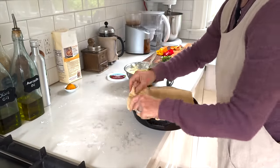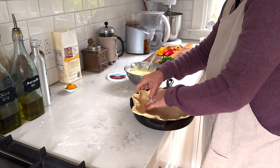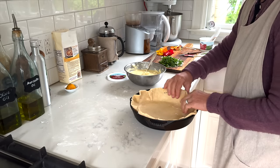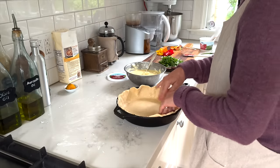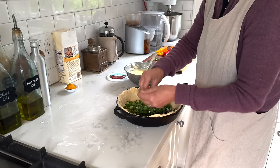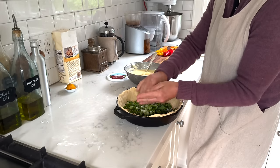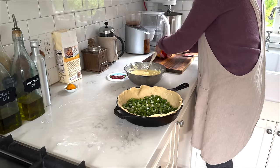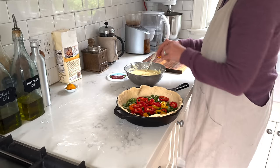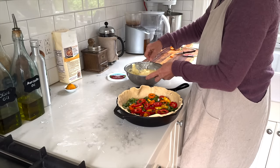Now I have to try to transfer the pie crust into my cast iron skillet — it's well seasoned so I don't have to do anything to it. Maybe I could have used a smaller cast iron skillet — this is a 10 and a quarter inch — or I could have made the pie crust not quite as high. I'm adding the spring wild onions to the bottom and then the diced bell peppers right on top, and as you can see this looks so fresh and colorful and it's very healthy.